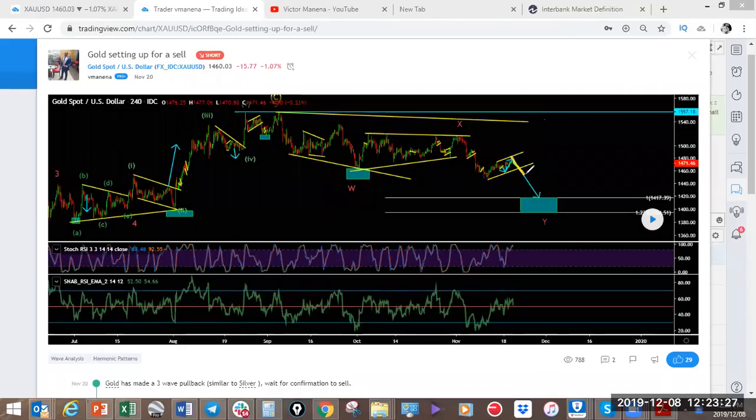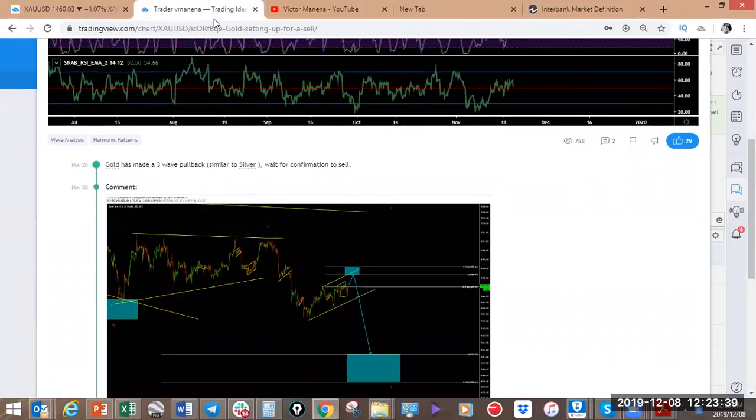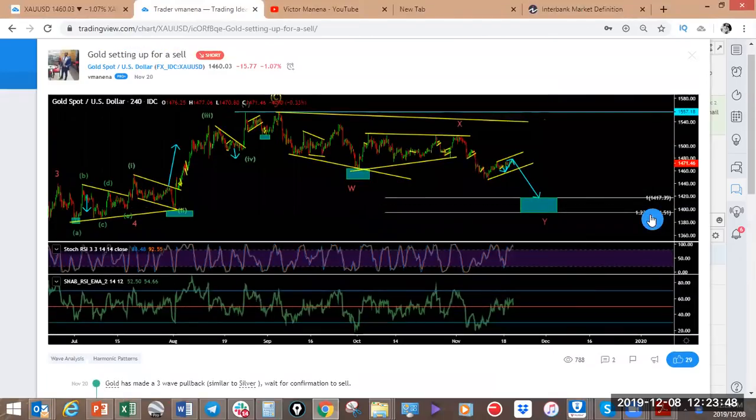Now what happened, we made this move, pulled back here, we could see exactly what it was trying to do, and then updated. The update you see here on this chart is that we're going to push a little bit higher. This is the update on gold on TradingView. That's when we were expecting that it was going to push a little bit higher than we expected, and then eventually we've got this. We're already around this level. So let's just play this one. You'll see how this one is playing out.